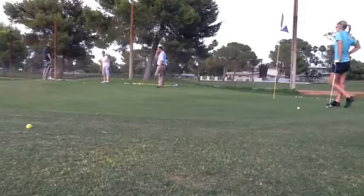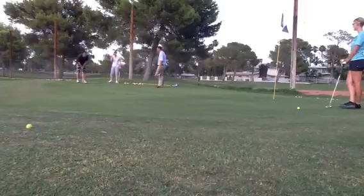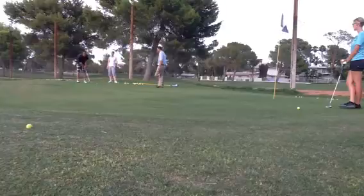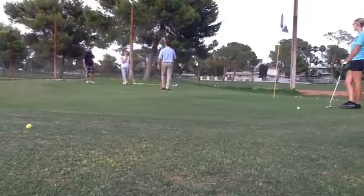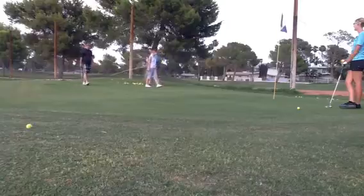There you go. Nice putt. Got beat by a girl. I shouldn't assume on slow greens there's as much break as there is. All right. Good job. Awesome.